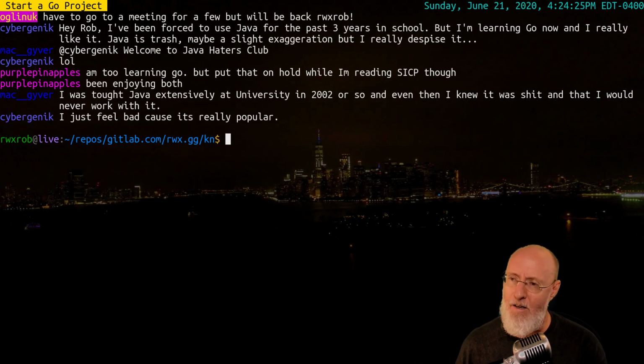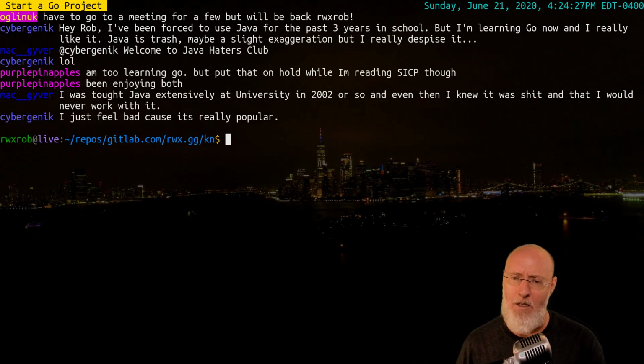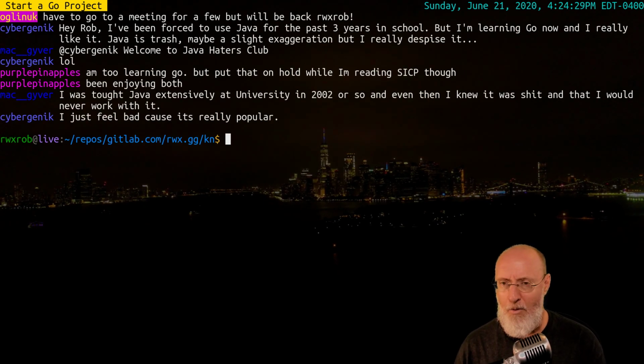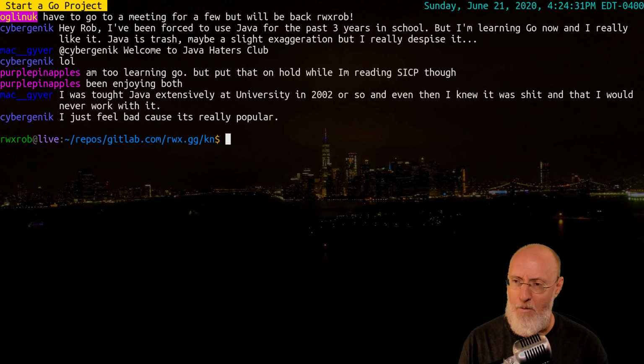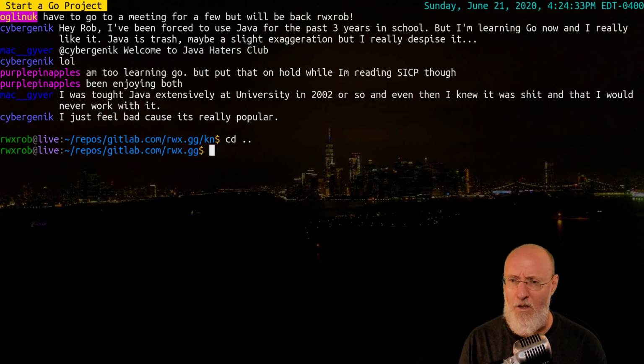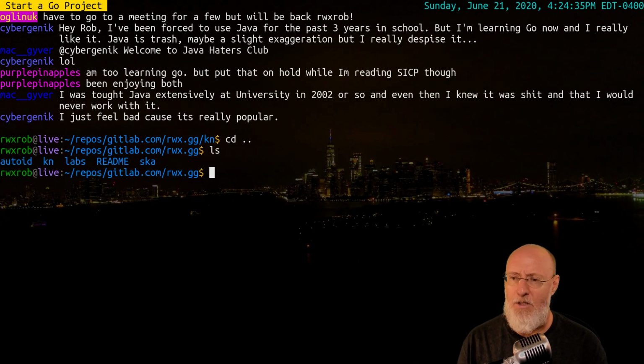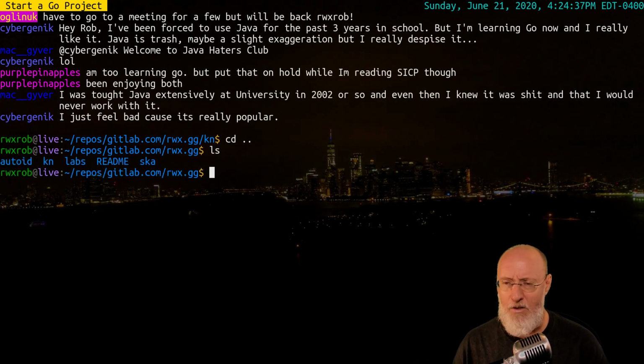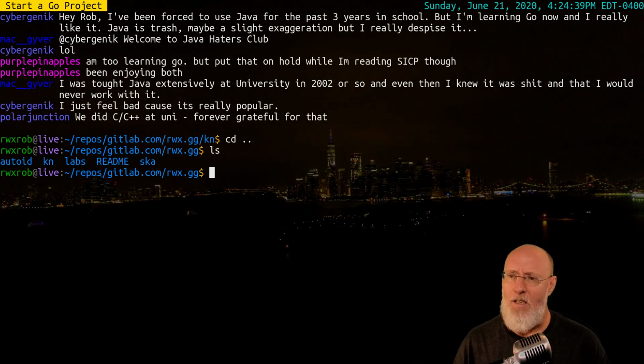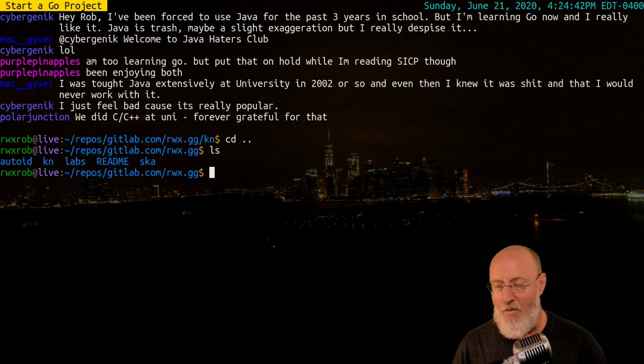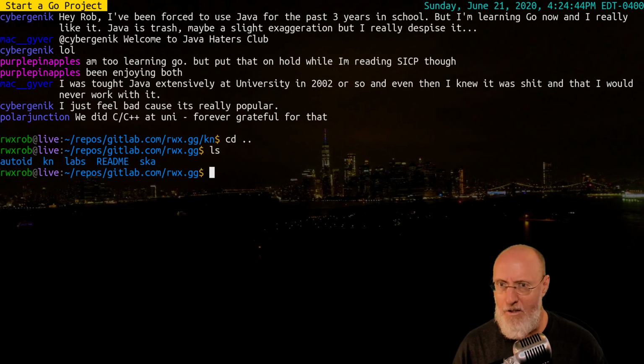I am just going to be making a new project, and so I thought I'd go ahead and talk to you about what's going on and what I'm doing. As you can see, I've got a number of things already stored in my GitLab, and the first thing you need to do to start a project is to create a GitLab repo.